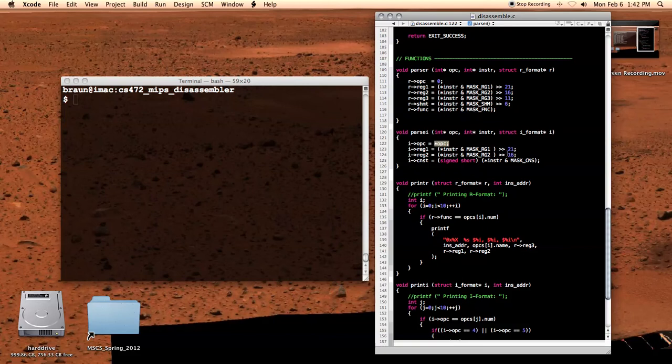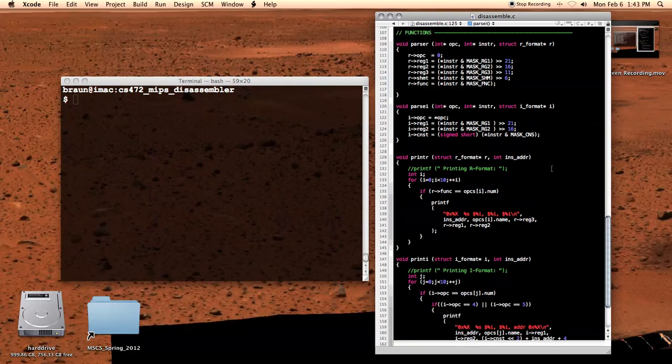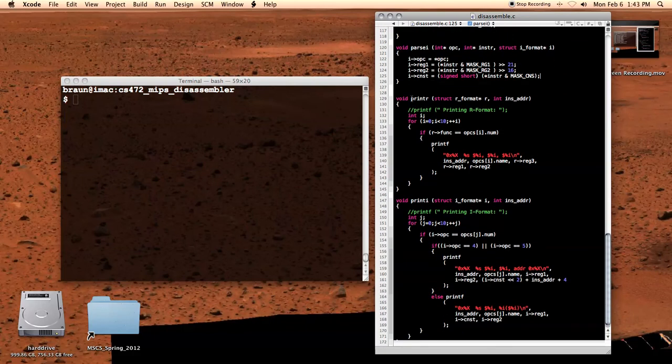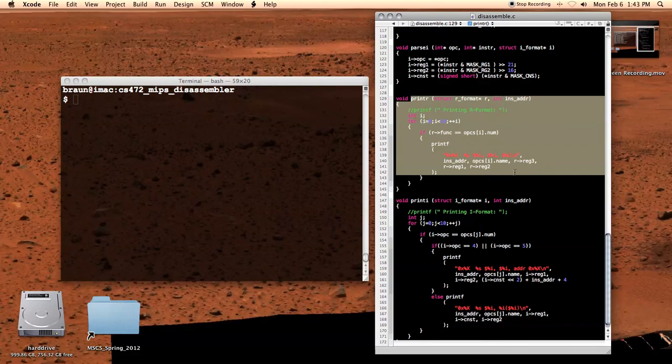Parse I does the same thing really, except that this time we assign the opcode. We do those bitwise operations, the shifting, and finally for that constant, since it's a 16-bit constant, on the I format you have the 6 bits, 5, 5, and then the 16. If we cast those 16 bits into a 32-bit integer, then the most significant bit is going to propagate throughout the rest of those bits in those bytes, and we're not going to get the proper value we're looking for. So that's kind of fun. And then we just print out the R formats and the I formats.